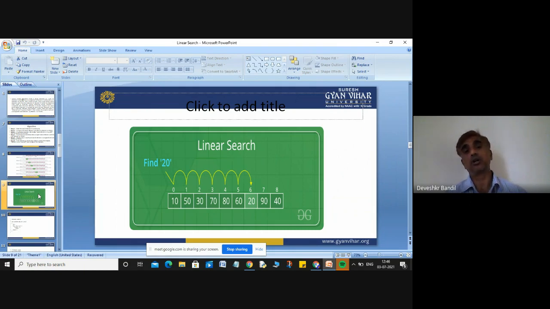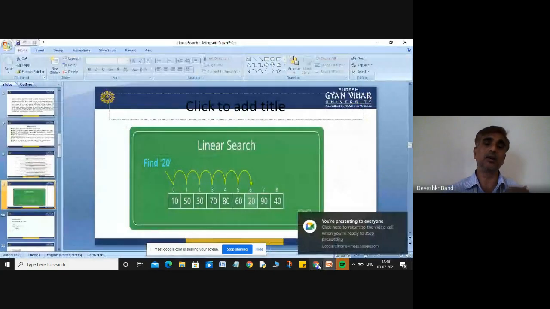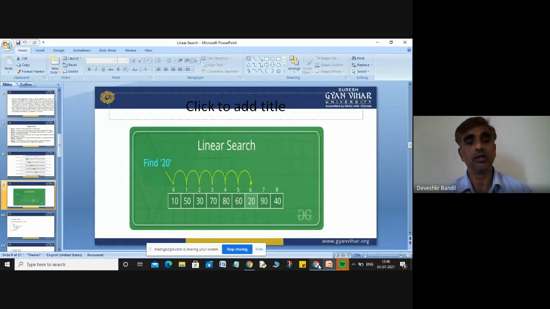Again, your searching element 20 will be compared with the next element of your array, that is 50. You know 20 is not equal to 50, and again the searching item 20 will be matched with 30. That is not equal, and again 20 will be matched with the next item, that is 70.